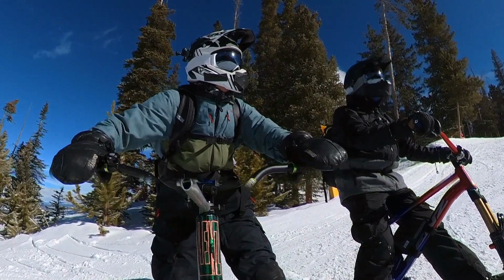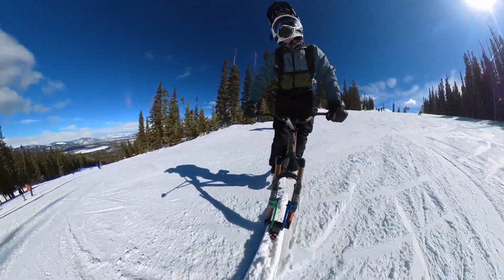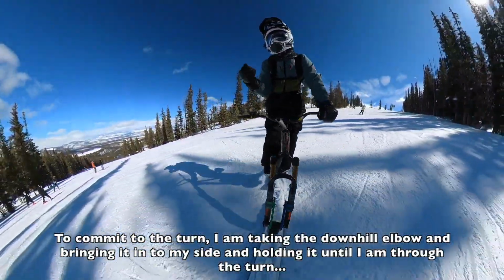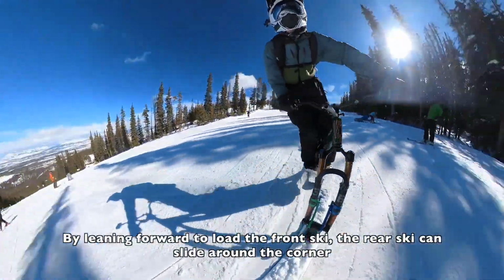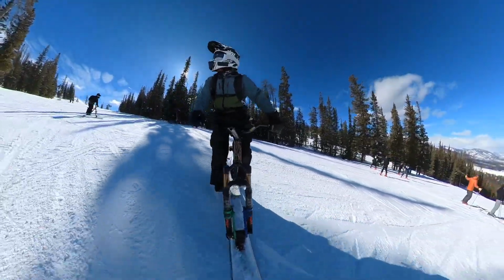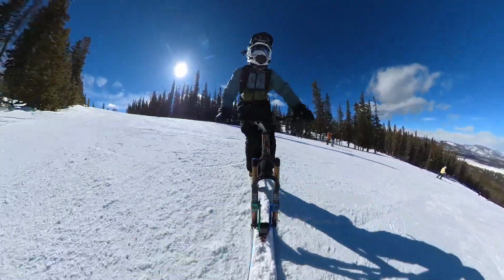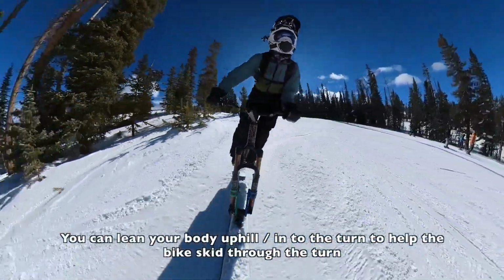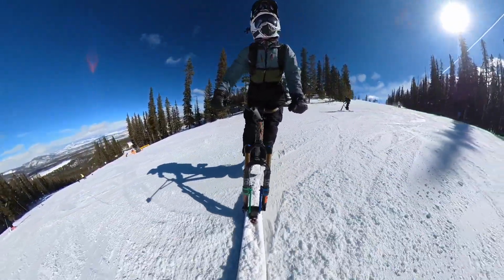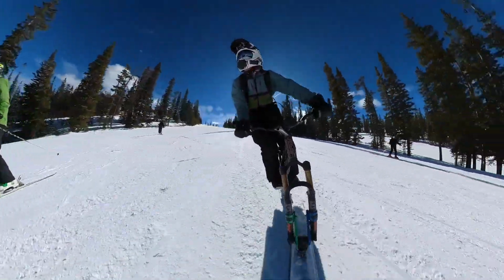All right, so again, starting off in the attack position, body weight's on the uphill side. Going to get some speed. And when I'm ready, I'm going to take this hand and pull it in to initiate that turn. I'm leaning forward. I'm going to hold it all the way around until you stop. Okay, now you can get a little bit of speed going. I'm going to take this hand and pull it in to initiate the turn, leaning forward, pull it, and hold it. Take up as much real estate as you need. I'll do one more with pulling in on this hand. Pull it and hold it.